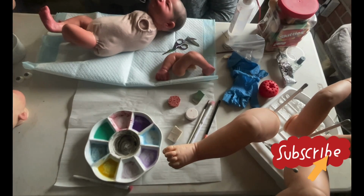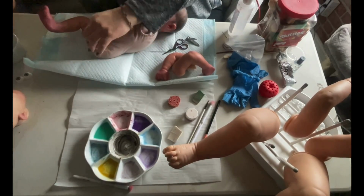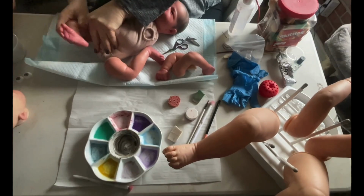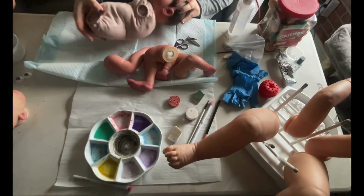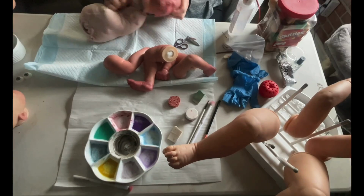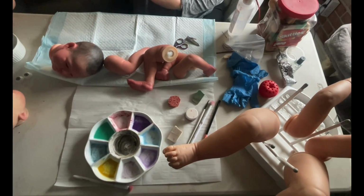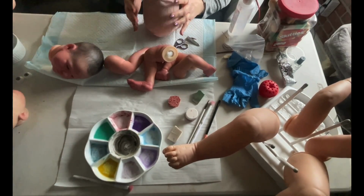First of all, it should not be that easy to take off, but if it is, it is. Yep, these are all coming off very easily. So I don't need to clip any more of the zip ties. And now you have a head with a body, no limbs. And then we're gonna get the head off. Yep, everything popped off. So I clipped one that I didn't need to clip, but that's okay. I will replace that zip tie, okay? So let's say goodbye to the body.